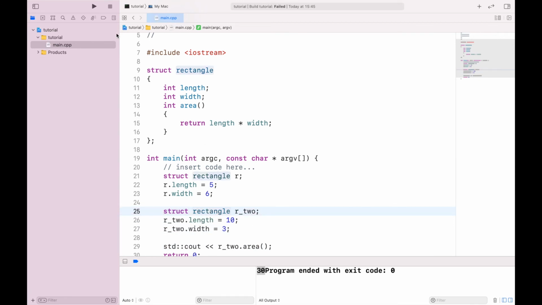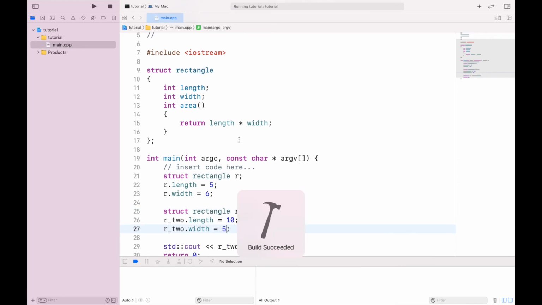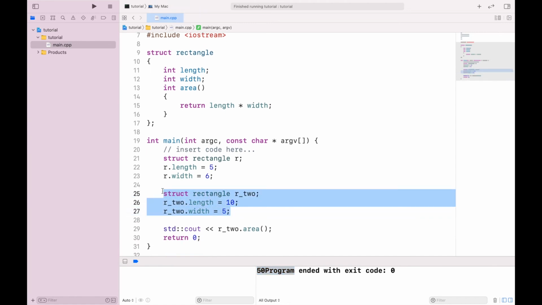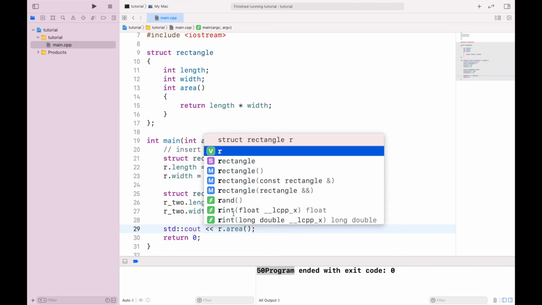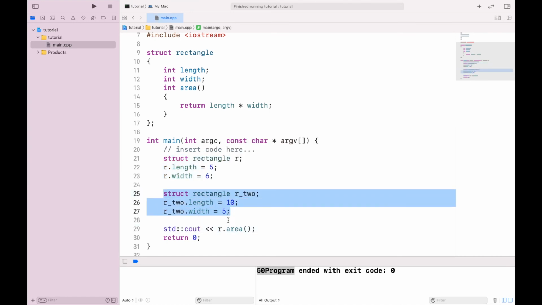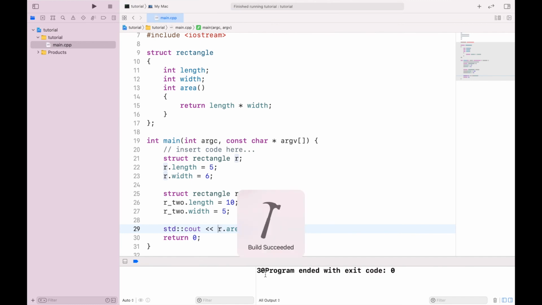Now if I run this one, it will print the area of rectangle 2, which also turned out to be 30, so I guess that doesn't illustrate the point, so let's change that to 5. So now this particular rectangle has an area of 50. And what's important to notice is that this rectangle did not replace the values in this one. After instantiating R2, I can still reference our area and get the correct value, 30.